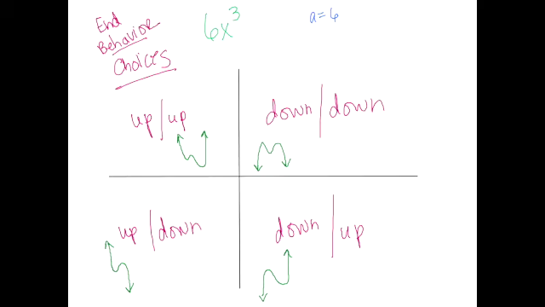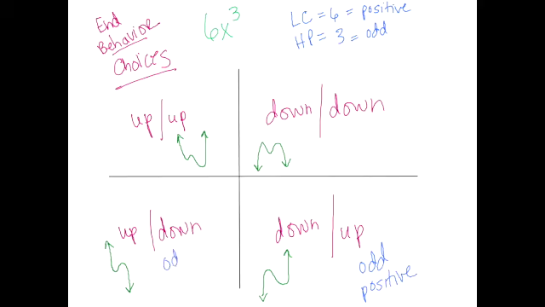Although when it's cubic, we don't really call it A. We just say the leading coefficient. Okay. So I'm gonna correct that. The leading coefficient was 6, and then the highest power was 3. So this is leading coefficient 6 means it's positive. Highest power is 3 means it's odd. Okay. So this situation down here is odd, positive.